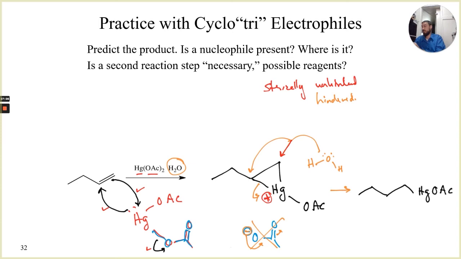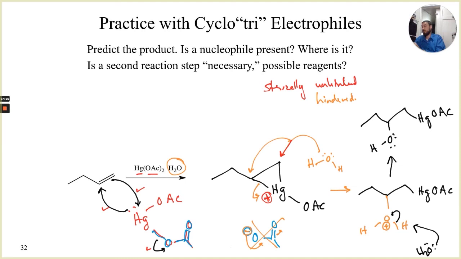We'd get our mercury OAc, and then we would get our water connected with that positive charge. Does it want to be positive? No. More water can come into play with another lone pair of electrons, pick up the hydrogen, and we would end with our OH and mercury added across the pi bond. Note the OH goes to the more substituted position. Why? The mechanism told us why.